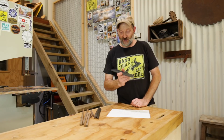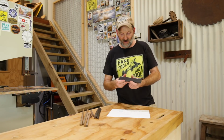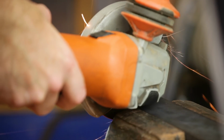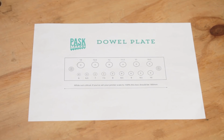So I'm making the new one out of a thicker piece of steel. This is about 10 mil thick, or 3/8 of an inch. It's 2 inches wide, or 50 mil, and I've just cut it to 180 mil in length. So I've made a template. I thought it was easier to space this out on the computer, so that's what I've done. And I'll make the download available as well if anybody else wants to make one of these.